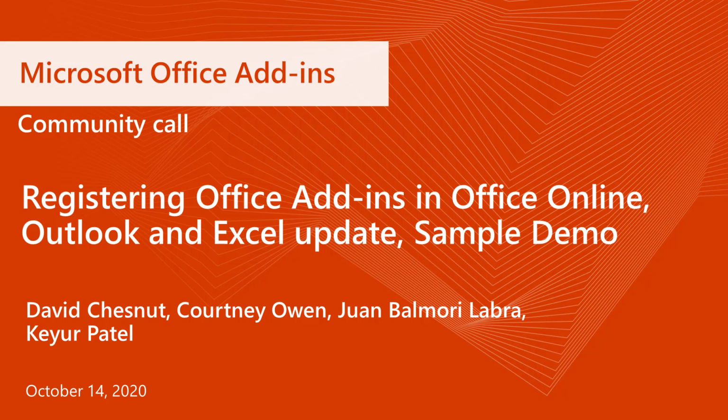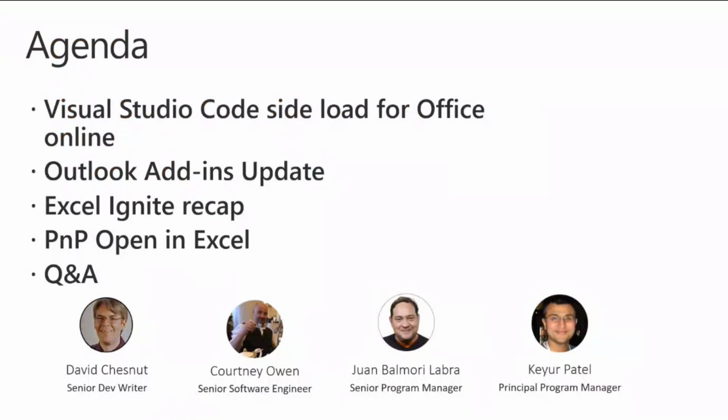We got a lot to cover today on the agenda. Today, we're going to have Courtney joining us, going to talk about Visual Studio Code, sideload for Office Online. And then Juan's going to talk about some Outlook add-ins updates that have come out. And then Keyur is going to talk about some Excel updates announced at Ignite. And then I'll be doing a demo of a new patterns and practices sample we have. It shows how to open up in Excel. And then we have some Q&A at the end.